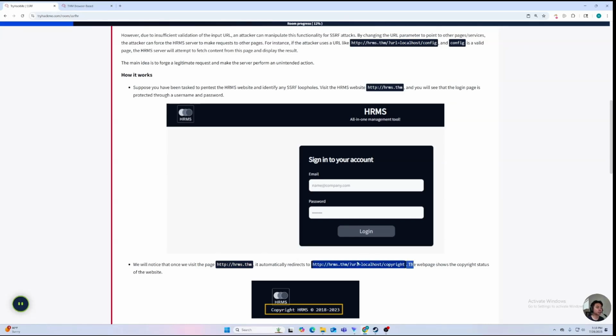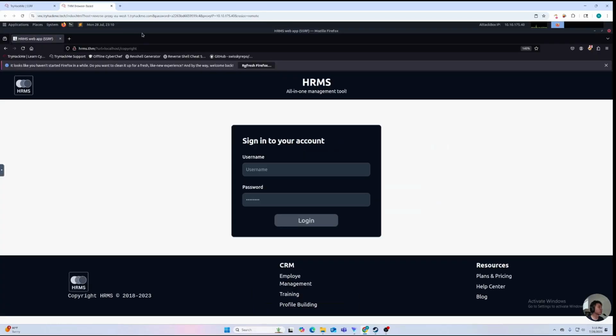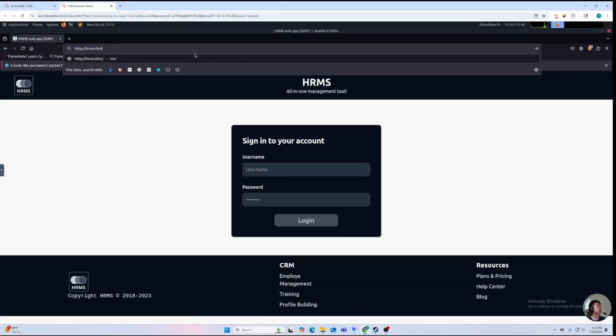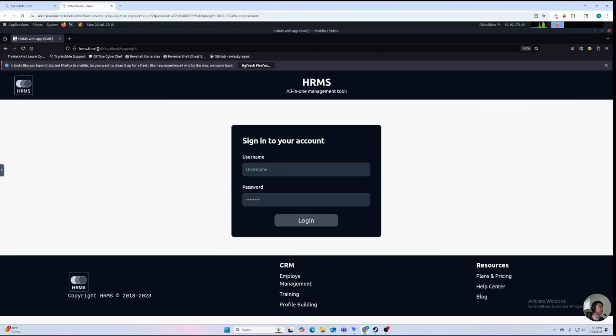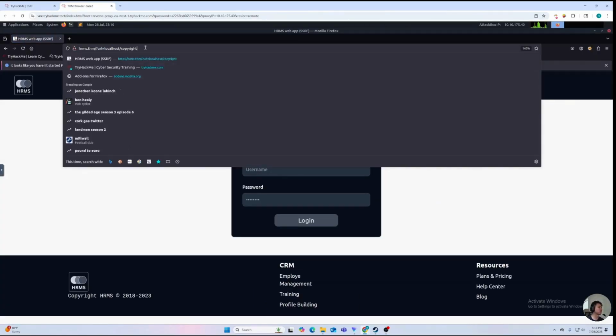The web page shows the copyright status of the website. So let's try that. And obviously we can see that this is the redirect URL, copyright.